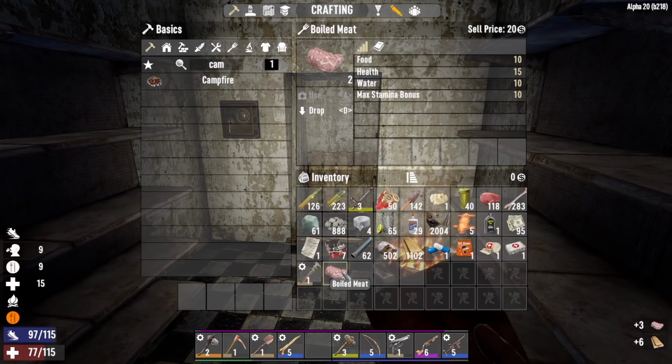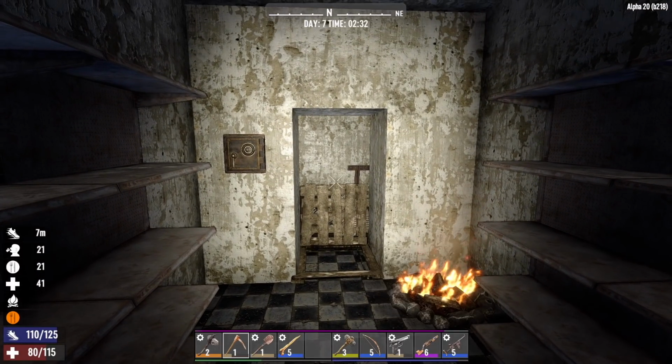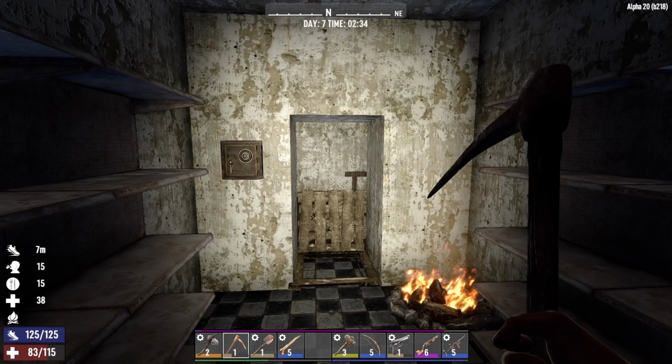Let's eat this meat. We'll hang out in the laundry room here, wait for the rest of the meat and water to cook, and then we'll pick things up here on the morning of day 7, go try and find that one bottle of acid that we need. We can't craft acid, right? I'm not that stupid. No.